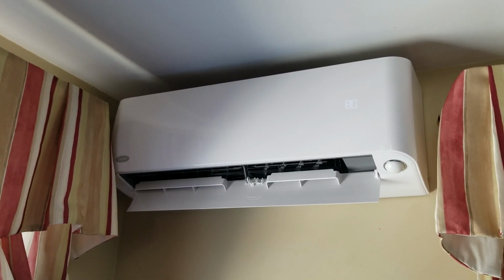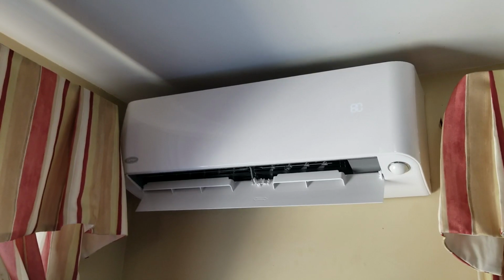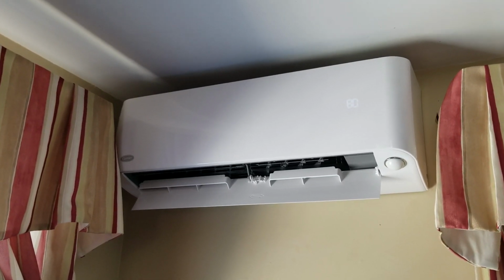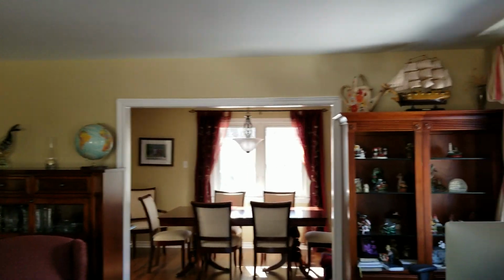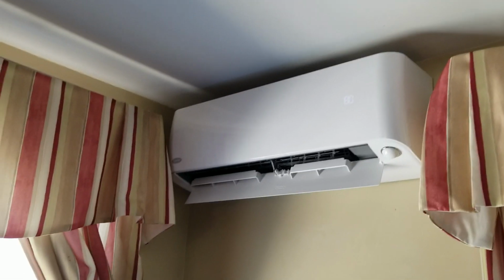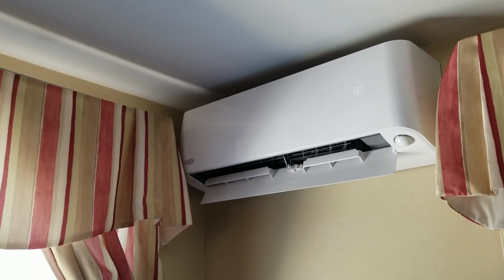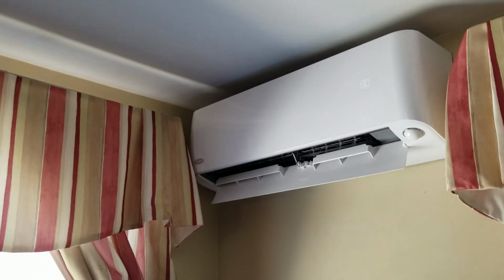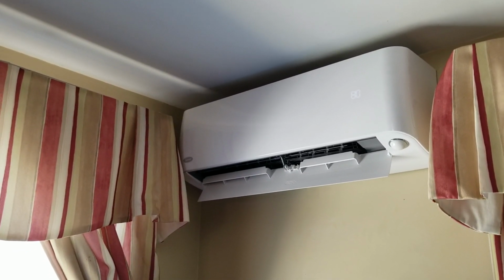and less comfortable house, because these units don't get the whole house. They really go by room. So I got a room here, a living room, this area, and then a dining room across. So it sort of heats up these two rooms, and the further you get away from this pump, the cooler it gets. And then on the other side of the house, there's another pump, and the same situation.